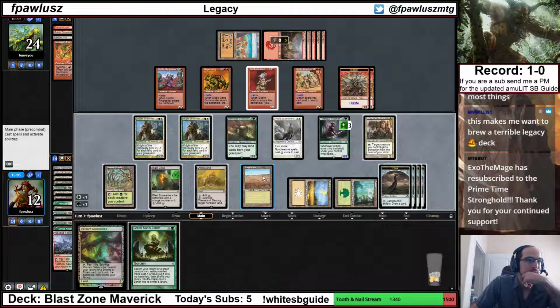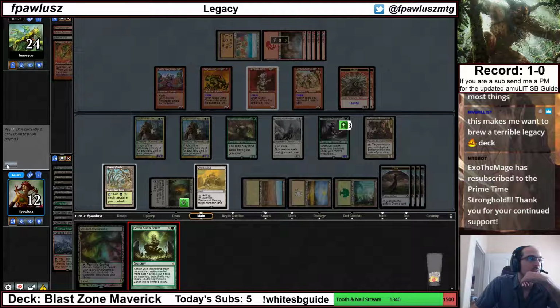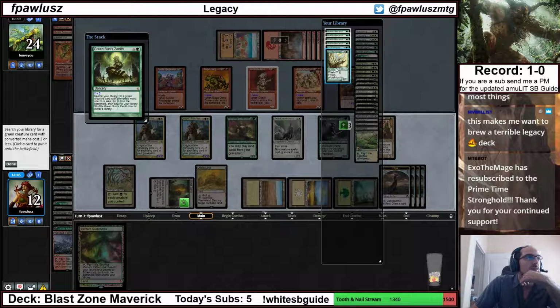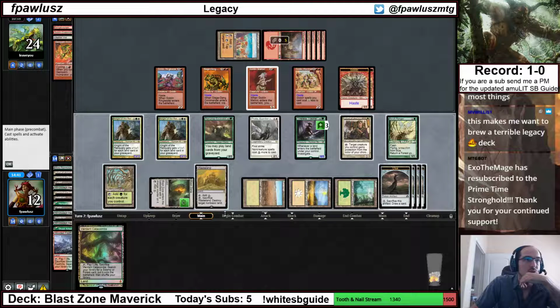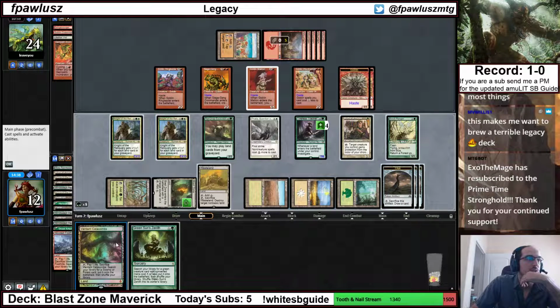1, 2, 3. I guess I'm gonna use the Blast Zone here because the only number where it makes sense is 3, and I'm definitely not cracking it on 3. So yeah, let's do 2. Let's get our Scrave Ranger. Now let's add a lot of mana. Let's draw a lot of cards.